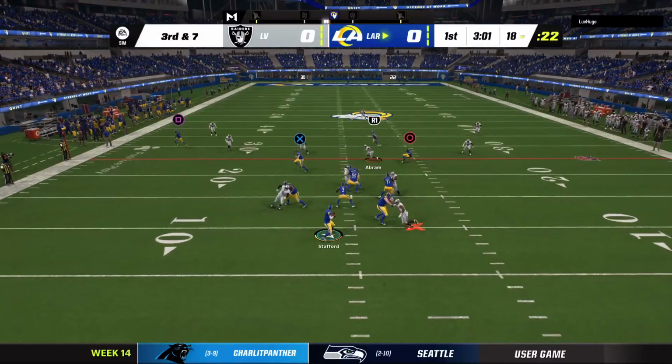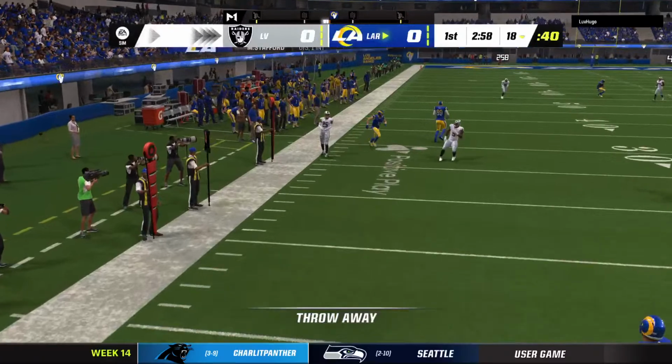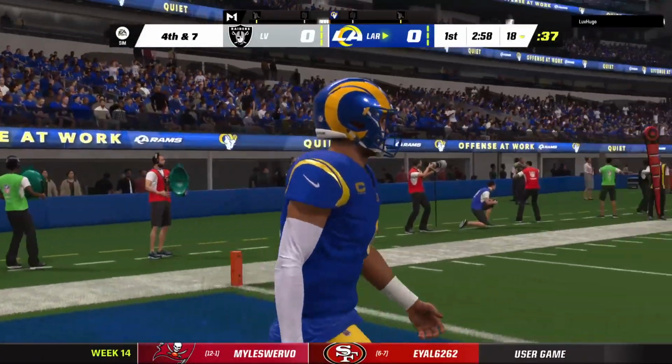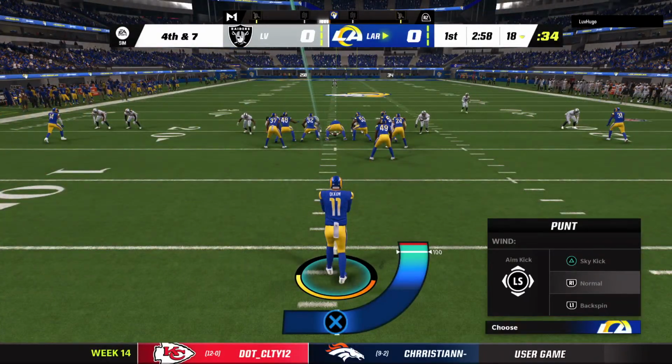Stafford. Being chased out left. And incomplete. He had nowhere to throw, so he just tossed it away. But that brings up 4th down, so on is the punter, Riley Dixon.